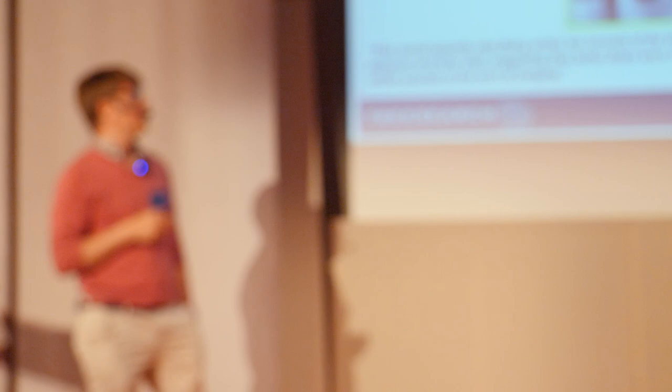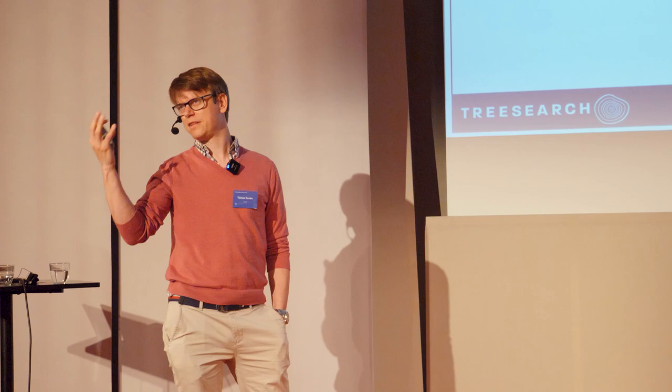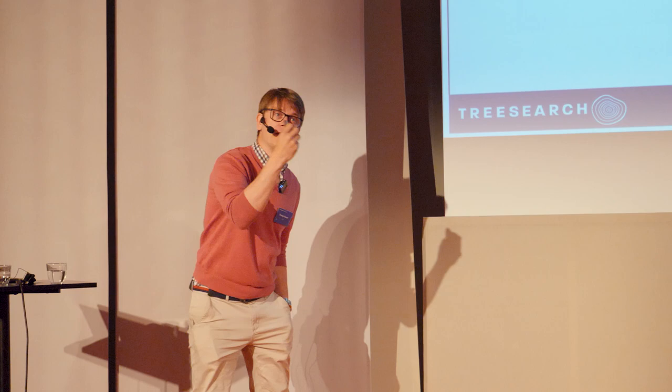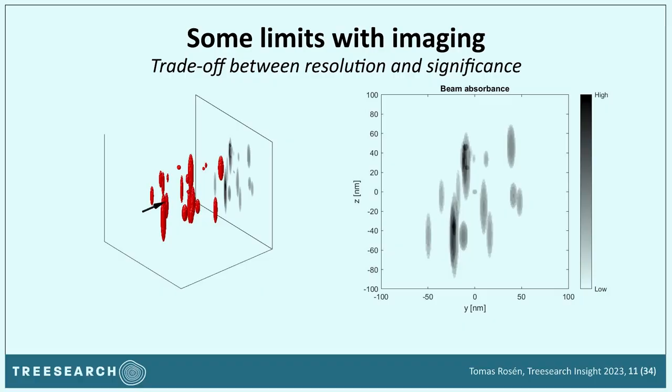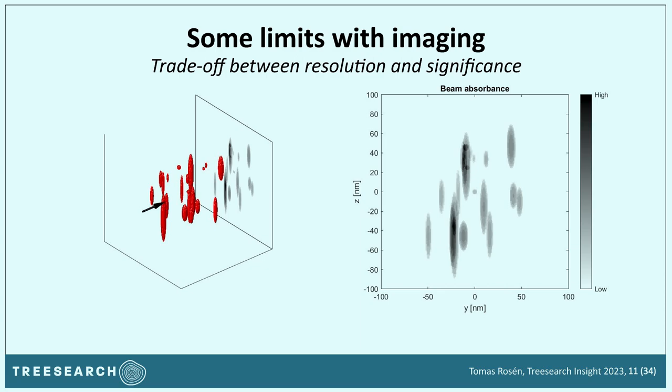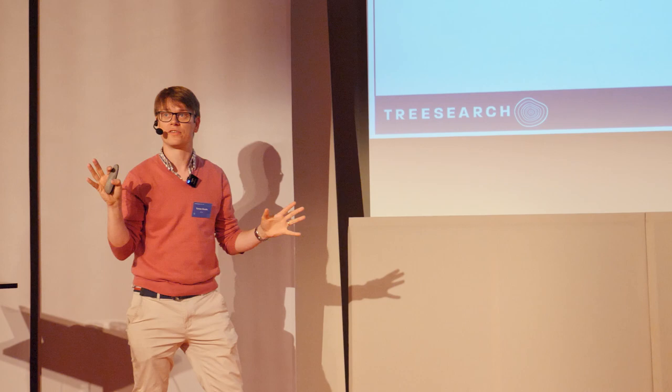But there are some fundamental limitations of imaging. One is the trade-off between resolution and significance. If you really want to look at the smallest scales in your sample, you need to zoom in — and that means you lose your field of view. You might zoom in on one part of your sample, but you're not sure if those small-scale features are really significant for the rest of your system. You may need to take many, many images to get sufficient statistics.